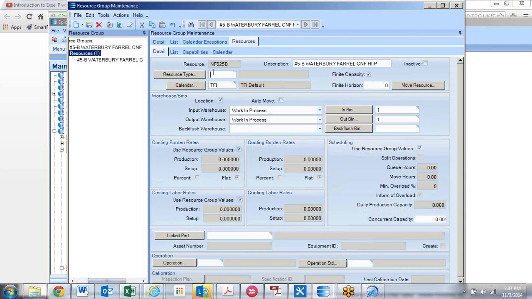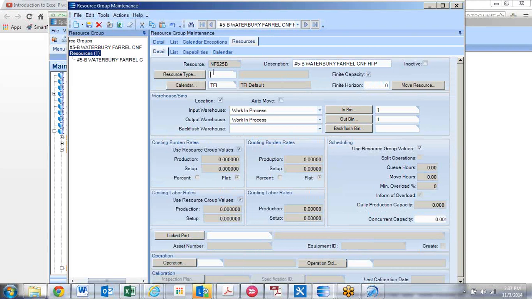So for some customers who in their resource group, as a resource in a resource group, have both machines and people to run them, they will have a resource type, and then they'll say this is the machine resource and this other resource could be labor.